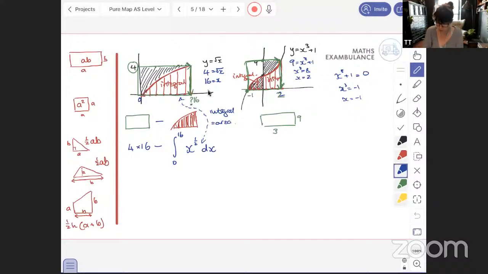And then I'm going to subtract the red area. See that red area? I would never have seen that unless I'd put all my little red lines on. It would have been really difficult to spot that that's what I needed to do. It's okay. The integral and the area are the same because it's above the x-axis. So what I'm going to be doing is 3 times 9 minus the integral from minus 1 to 2 of x cubed plus 1 dx. That's what we do. Okay.